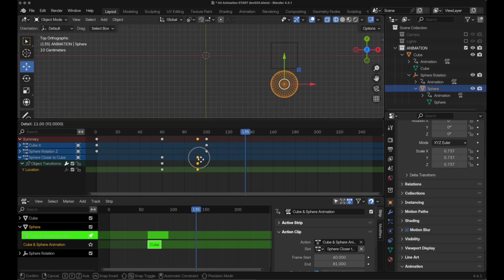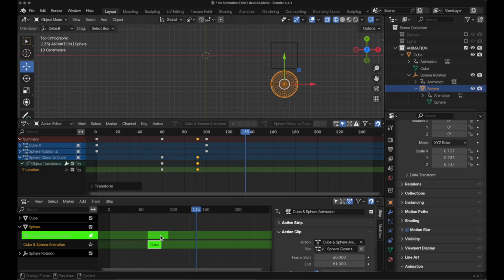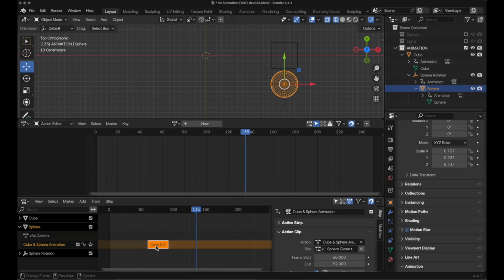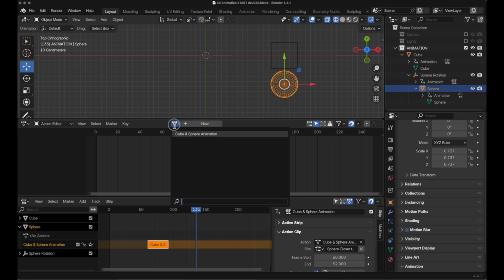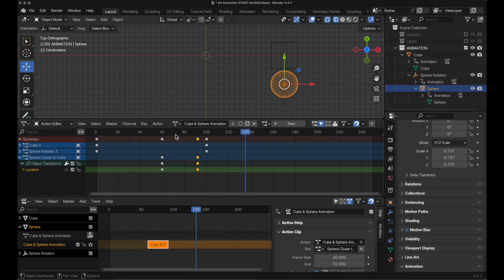Do you see what's happening down here? It's giving us a preview of the change that we're making. And as soon as we're done, then we come down and press the Tab key and it updates and activates that. Now, we could also just directly select the action for this particular object. And again, we only have one action in the scene. So if I came directly to activate that, I've got the sphere active. Let's go ahead and activate this sphere and cube animation action.